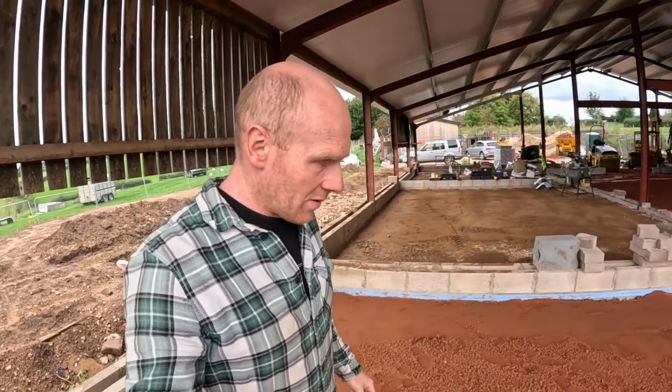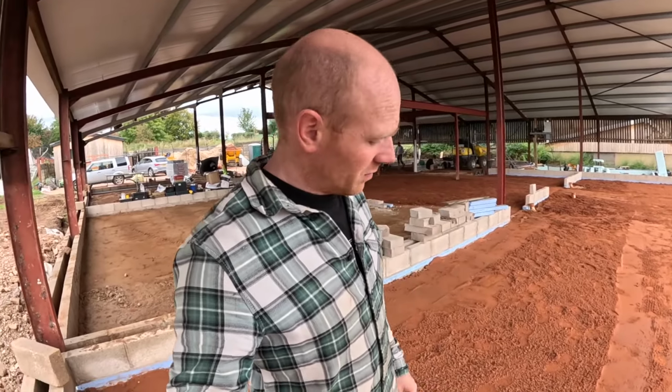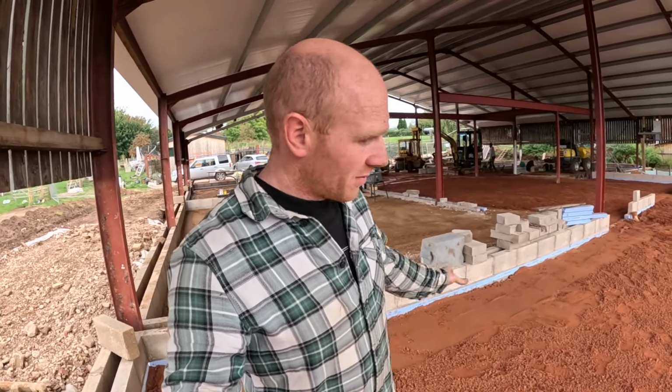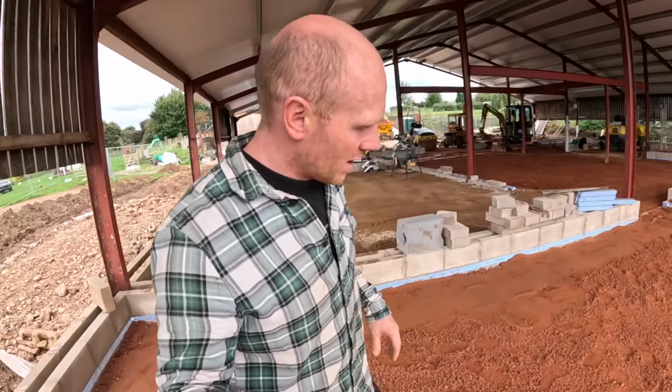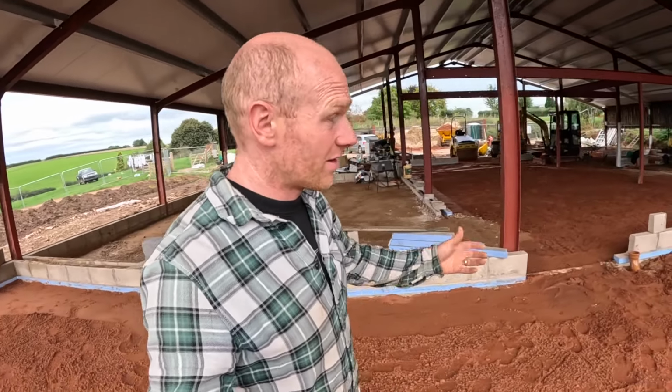Right, time for an update. We are trying to dry out sand. That's basically our main task for today. We had a 20 ton load of sand sat outside in all the rainstorms and it just turned into sloppy Britain water. But now it's in, we've spread it out. Although we have done some whacking and rolling, we're leaving it fluffed up and loose on top because it's going to dry a bit better.